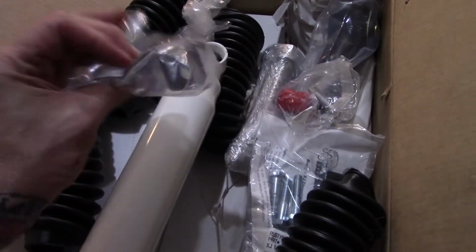Rusty's Off-Road. And then over here we've got new shocks. Nice shock boots. I didn't even remember to order them. They must have come with. Oh yay, bar pins. We're not going to need those. I've got bar pin eliminators over on the bench somewhere. Okay, there's our shocks. Got the brake lines. Again, the boots. Transmission spacer.